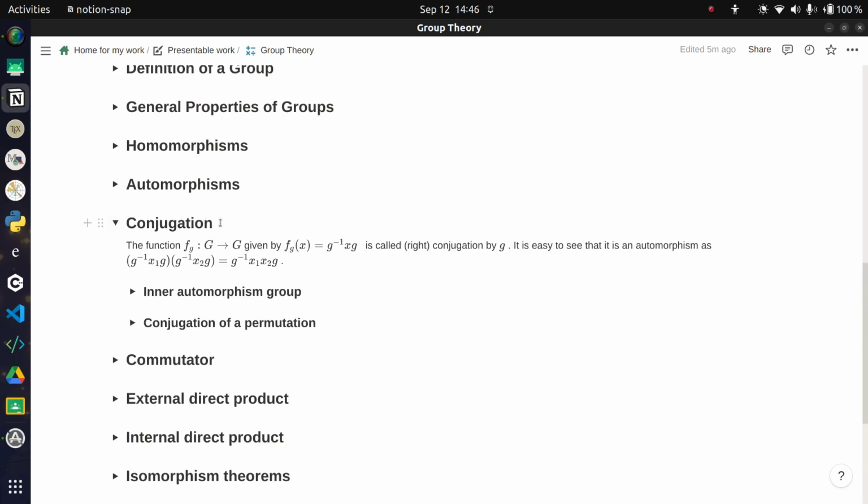So when we conjugate, it's basically like a change of basis. So for people who have read linear algebra, you would know what a change of basis is, right? Well, it's something similar to that, except that the way we use that is that we only want some elements that we are permuting to be changed, so that we are involving some other elements which usually would not have been in the permutation.